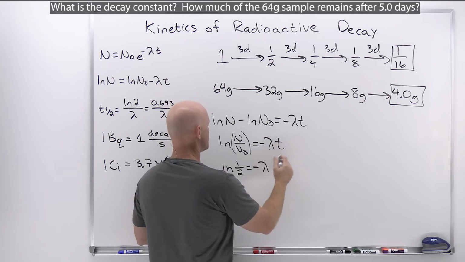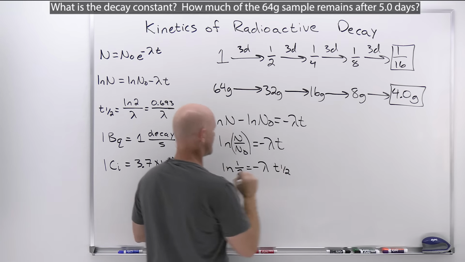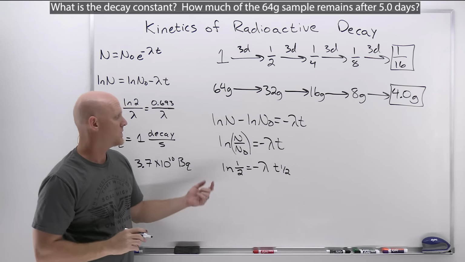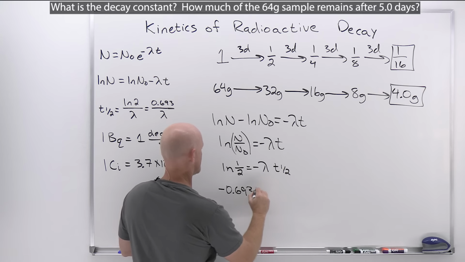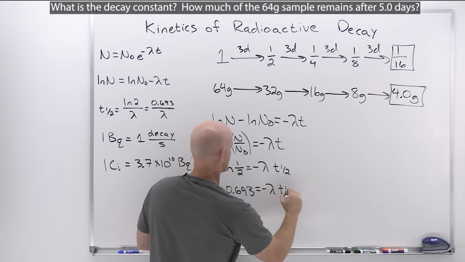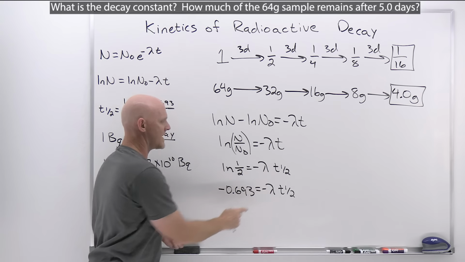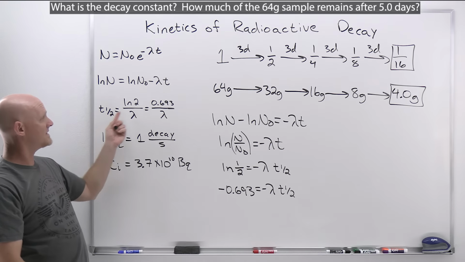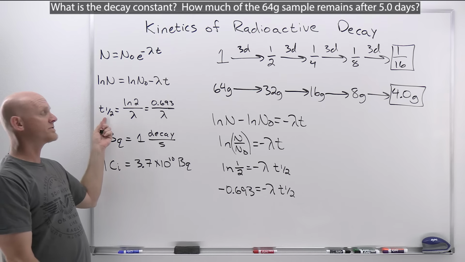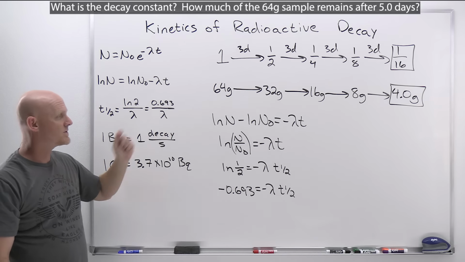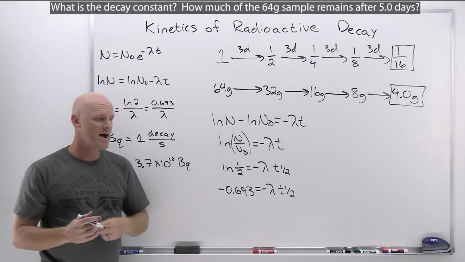And we don't have a variable anymore. The amount of time we've said we're taking is that half-life time. Well, it turns out that the natural log of 1/2 is negative 0.693. That's going to equal negative lambda times t1/2. The negatives will cancel and you rearrange this. And that's where this relationship comes from, where if you know the decay constant, you can solve for the half-life. If you know the half-life, you can solve for the decay constant. And that's exactly what we're going to do in this problem.